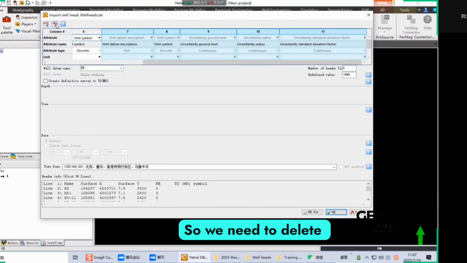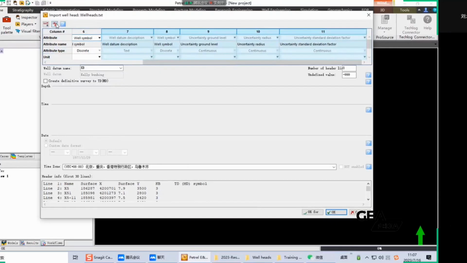So we need to delete here. Each column is click.